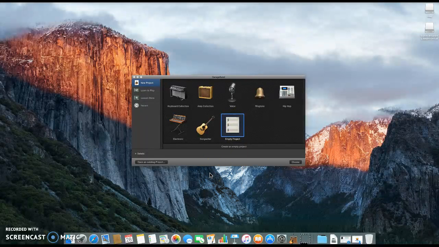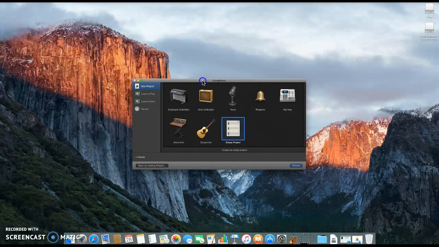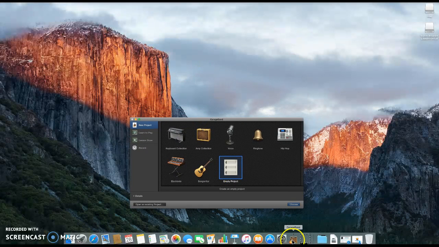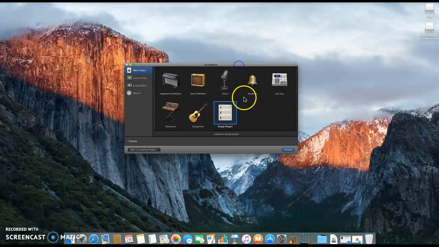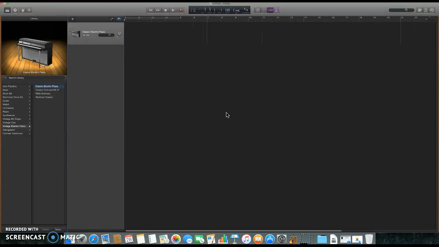So to start off, you'll need a Mac computer or something like that, and you can click on GarageBand, the icon right here in the lower bar, and this little tab will show up. So we're going to start from the beginning and click Empty Project, and then the whole screen will fill up. This is about a 27-inch screen, maybe, so you can see your whole score right in front of you.